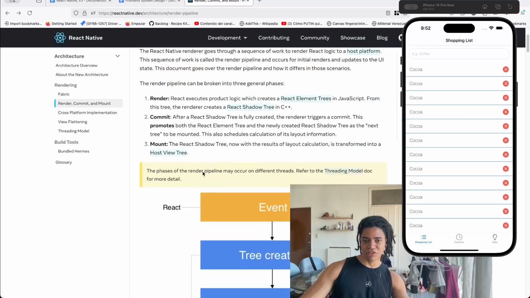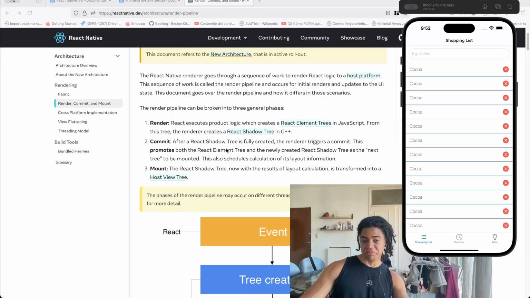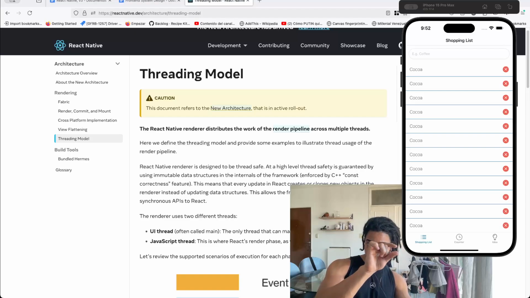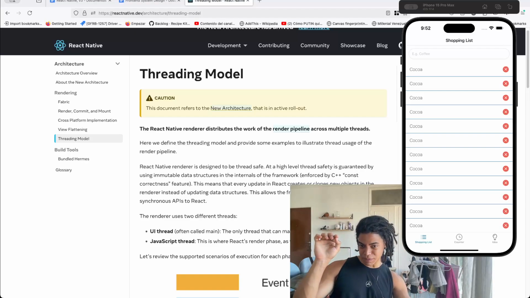But again, understanding this is not required, but at some point, if you have worked with this technology, you need to understand how things work, the inner mechanism. Because this pipeline may occur on different threads, and those threads are the UI thread, which is specifically for manipulating host views, and the JavaScript thread, where the React render phase happens, as well as the layout.